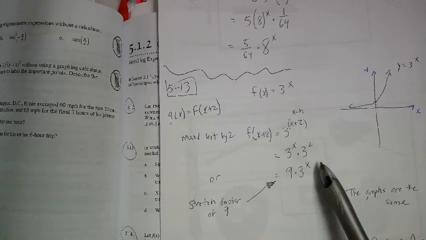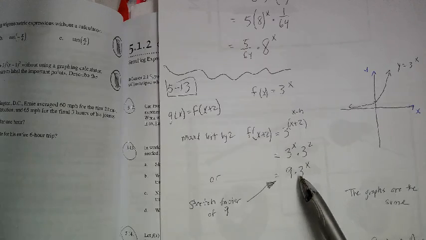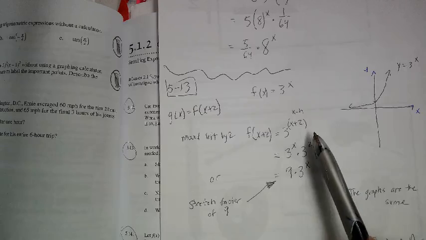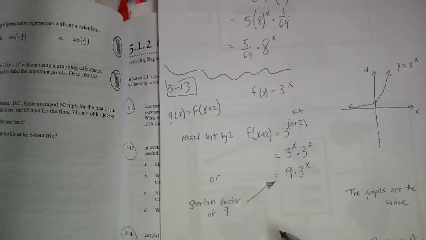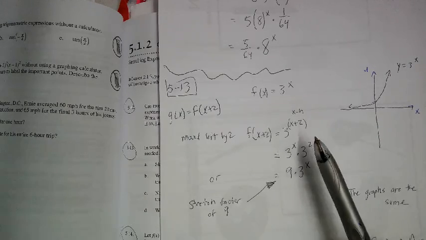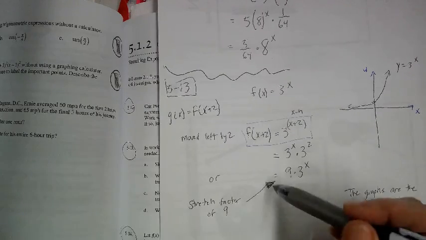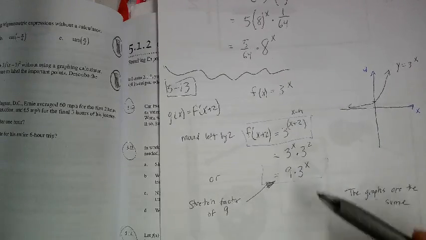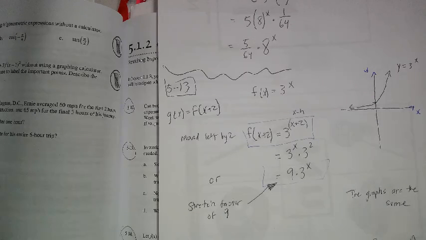Well, there's no h, right? So if I write it this way, it's like I have a stretch factor of 9. But if I just write it this way, it's like I have a horizontal shift to the left. And it turns out if I were to graph both of these on Desmos, algebraically, I hope you can see that they're the same. Graphically, they're going to be the exact same graph. So it turns out it's kind of weird with exponentials, but a horizontal shift can mean a stretch. You can write it either way.